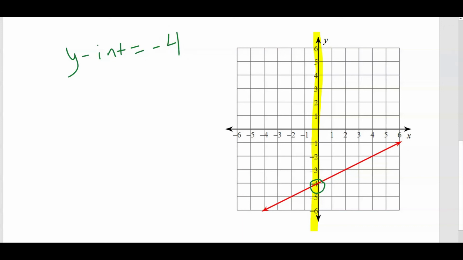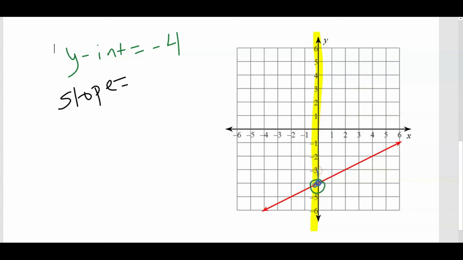Now, what about the slope? If I asked you for the slope, if I said, what is the slope of this line? You could start from any specific point and you could just count up and over. This line is graphed. It does have a slope. I would just go to the line and say, okay, if I start here at -4 at the y-intercept.